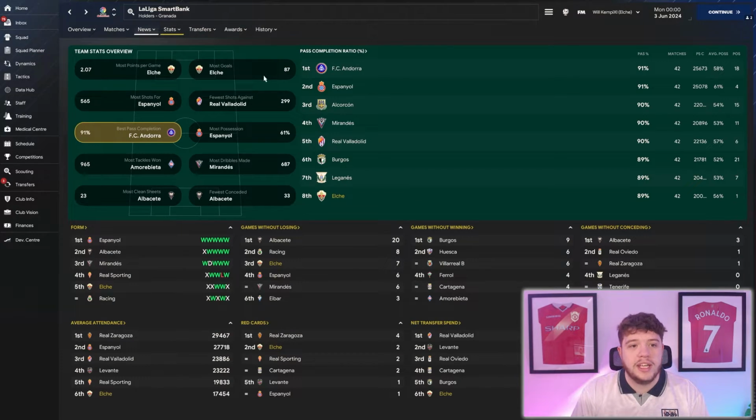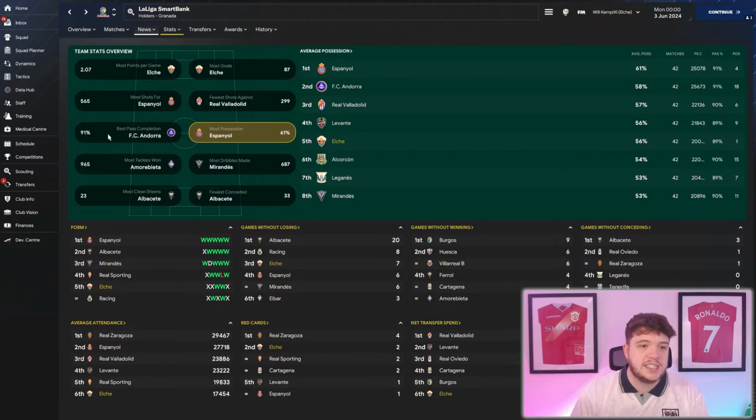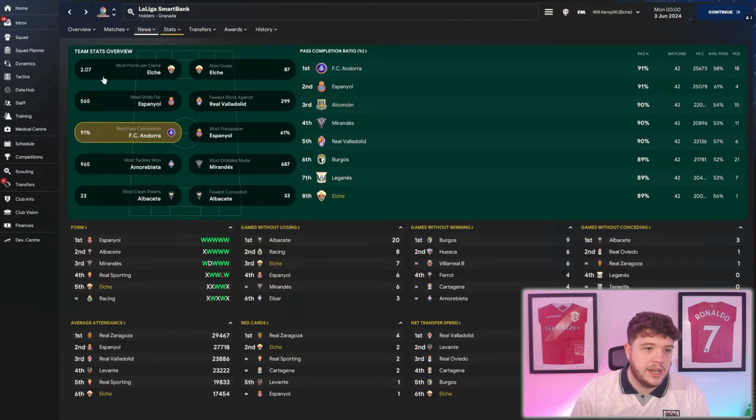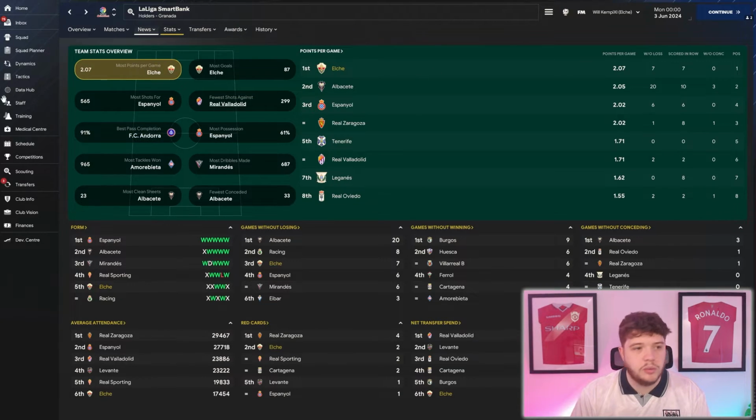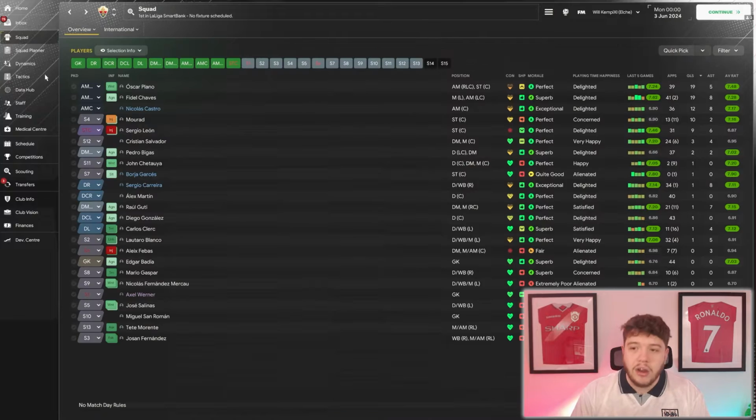It shows some utter domination. We scored the most goals on 87. Conceded, we were the 2nd on 39. Possession, we were 5th on 56. Pass completion, we were 8th on 89. And points per game, the important one, we absolutely smashed it. And the data hub, again, looks stunning. 2.07 goals per game, 0.93 conceded per game. And like I said, goals coming from much more areas.